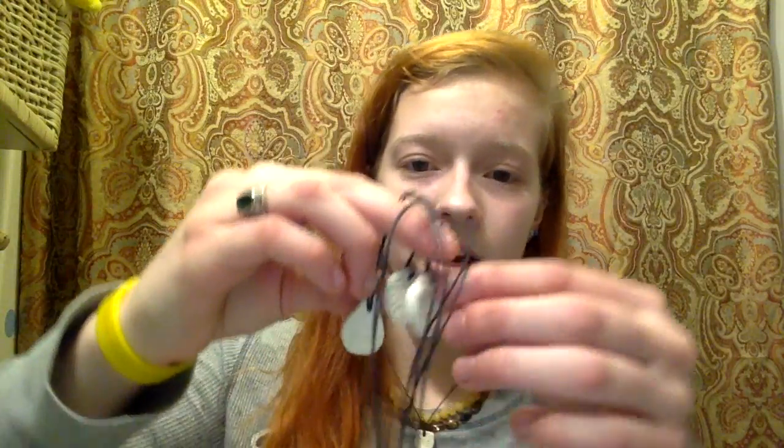The necklaces I have — I'm going to try to show all three of them at the same time. These are the three I have. There's this one — it's kind of just a coil, so this one holds a lot of oil really well, and then it's just pressed at the top for the string. They're all about three quarters of an inch in diameter. It's just a natural white clay, air dried, and the cord is waxed cotton. Then there's one with random swirl designs, and one that is a teardrop shape.